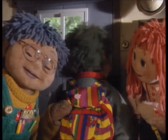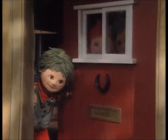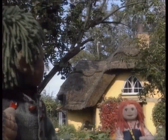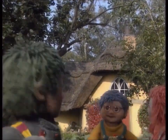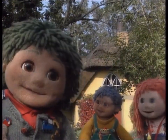Shh, it's a secret. It's time to go now. Viens, come on. I'm a tot. Tom and Tiny, off we go together now. One, two, three, boo. I'm a tot. Tom and Tiny, off we go together now to see what we can see. What will we see? Qu'est-ce qu'on va voir? What will we see?